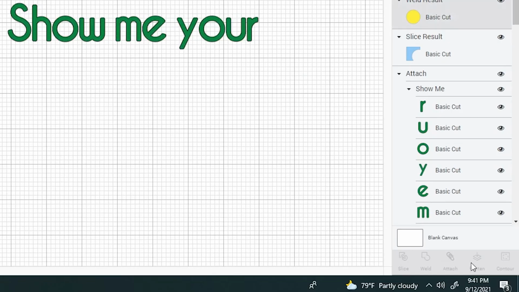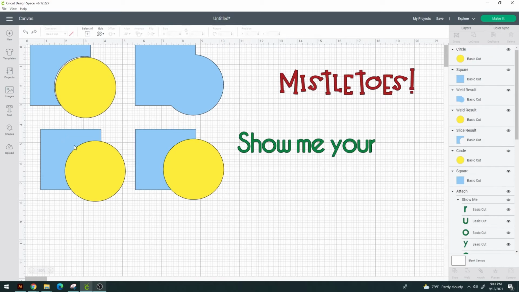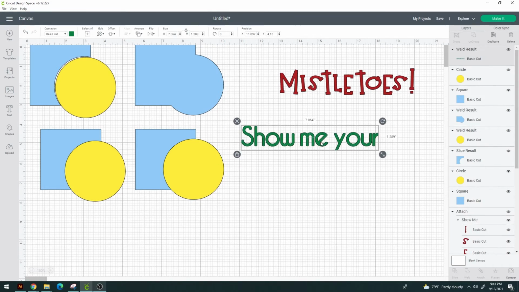So those were the four major ones. This last button here is your contour. Let me pull up another one. I'll show you what contour looks like, because there's little holes in there. Contour, you'll use if you want to pick out certain elements from a design, like if there's an outline that you really like, an outline of a character. I have a couple of outline coloring books that I've downloaded from Design Space. You can upload those outlines and you can change colors of things.